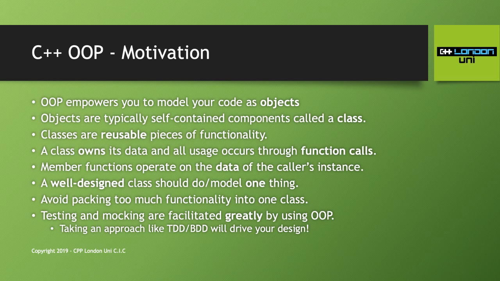Well, if I'm going to test the car class, so I say, when I call steer, it calls the wheels to tell them to turn. Well, when I'm testing it, I'm not going to give it some actual wheels to turn because that's probably going to try and connect to some controller that's going to physically turn the car's wheels. So by using classes, I could give it a fake implementation of wheels, and all that implementation does is it checks when it gets called, well, did the car class actually tell me to rotate by 30 degrees, for example, if I tell it to steer 30 degrees.